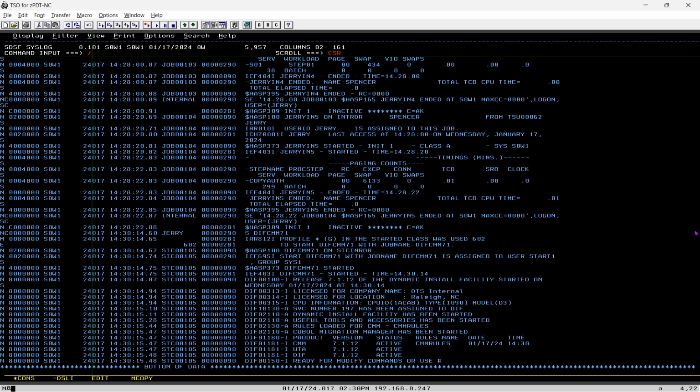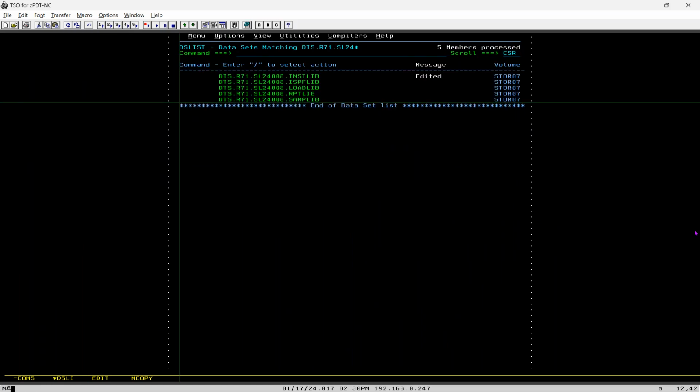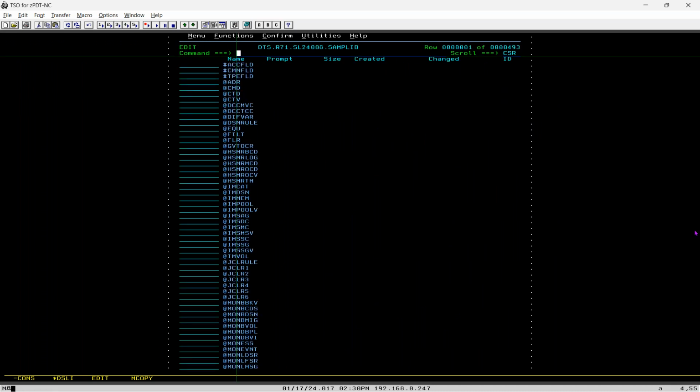All right, so just to make life simpler, I'm going to switch the SMF data sets so that from this point, any records that we have for CMM will be brand new, fresh, wonderful ones, rather than something I might have been playing with along the way. All right, so we're now writing SMF records. Life is good. So let's go back over here to our SampLive data set, where we provide you with sample JCL.